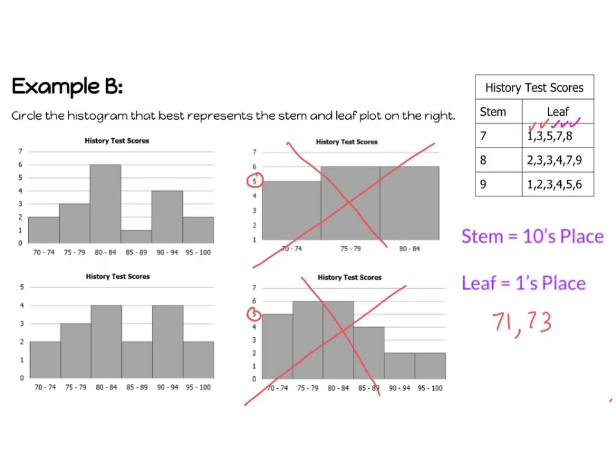So now between 80 and 84, we need to figure out how many numbers we have. So we have 1, 2, 3, 4, because remember the stem is going to stand for the 80, and the leaf is going to stand for those 82, 83, 83, and 84. So now we have 4 numbers through there, and our first graph there says that it has 6. So since we only have 4, we know that that one is not correct. And since our stem and leaf plot there down at the bottom says 4, and we have 4 examples, we know that this is the only possible answer that could be correct. So notice you're going to just keep going along until you eliminate down to 1 histogram that matches your table.